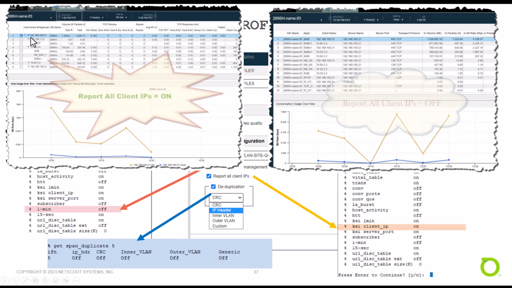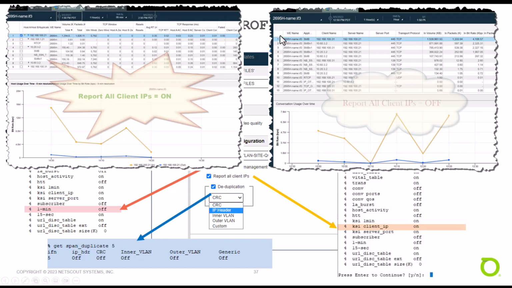And in that column, you can expand or collapse the elements. You can also see here that we are filtering on this particular IP address, and then it will show all the hosts that are conversing with that IP. Along with that, it will show the application being used by that particular IP pair.